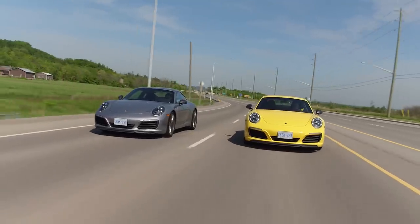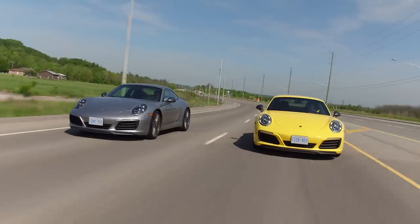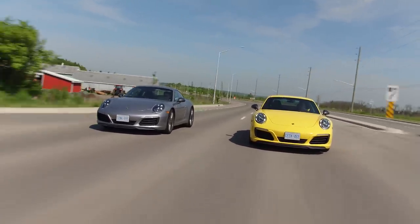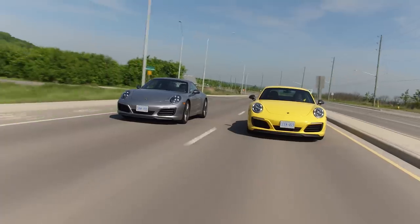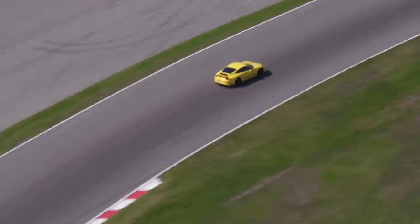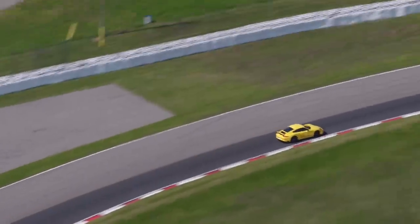One thing that bothers me about the manual, and I kind of get why they did it, the auto rev matching is not perfect. It's off by about 200 RPM every single time, but you feel a shift. So I think they actually did that on purpose, because if they had it match perfectly, it would feel too automatic. Yeah, well, this thing feels so hard on shifts in Sport Plus. But back to the manual, the rev match, I can actually rev match this better myself, but on a racetrack, I would definitely have Sport Plus turned on so I wouldn't have to do it, just like we did on the racetrack when we took both of these.